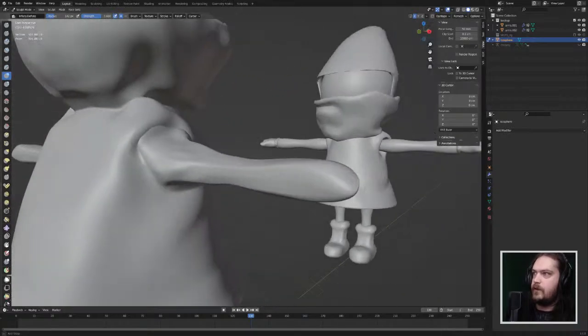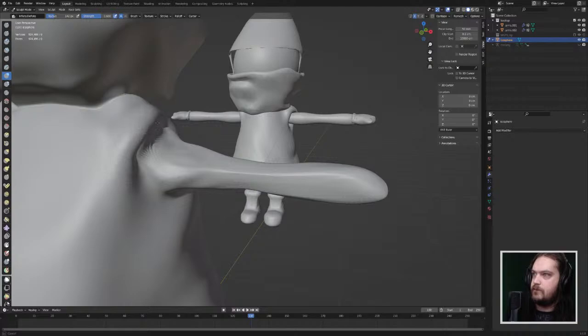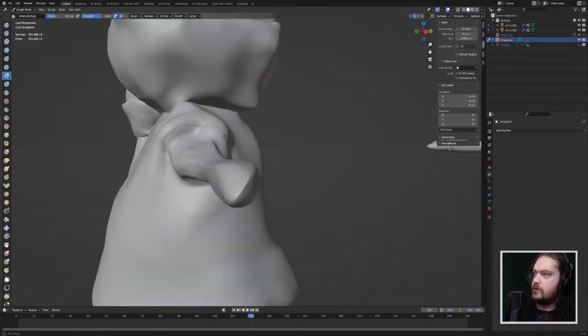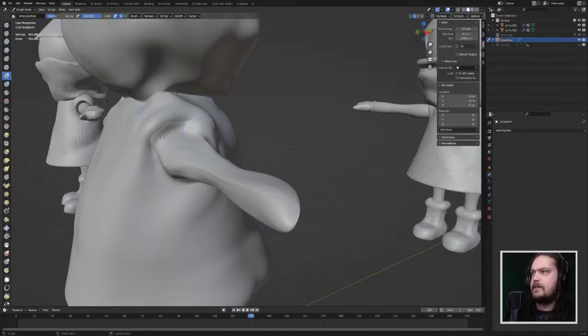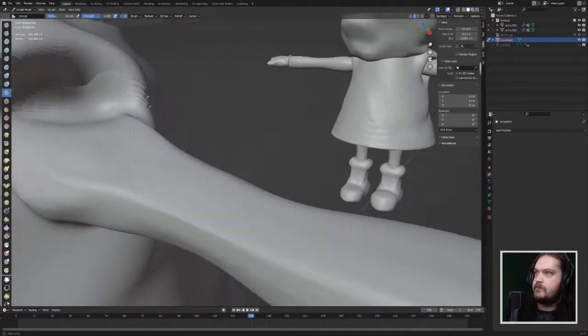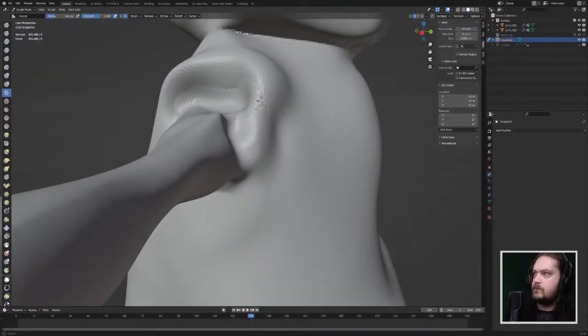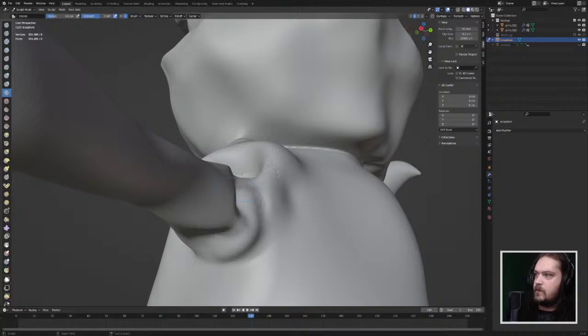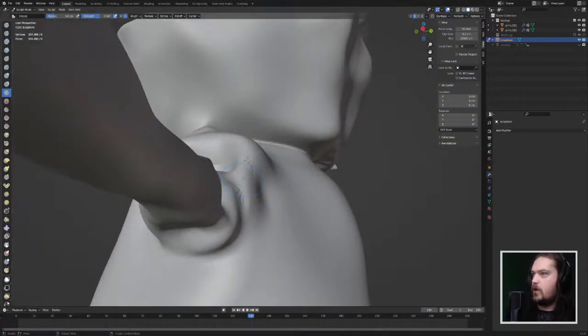To start up with our shoulder. I keep calling it the shoulder pad. It's not really a pad. It's just like the armhole from your shirt. Crease. Crease it up. We more or less need an entire crease around the whole arm here, so we can.